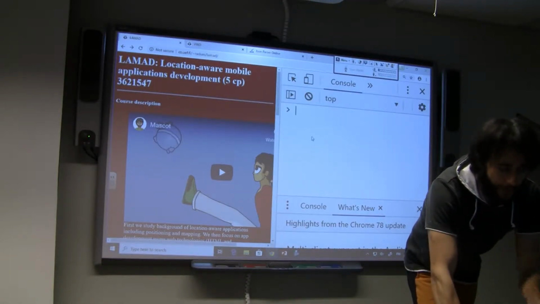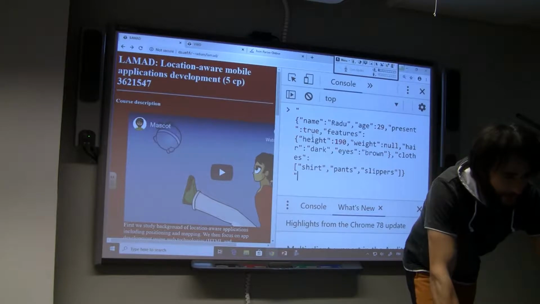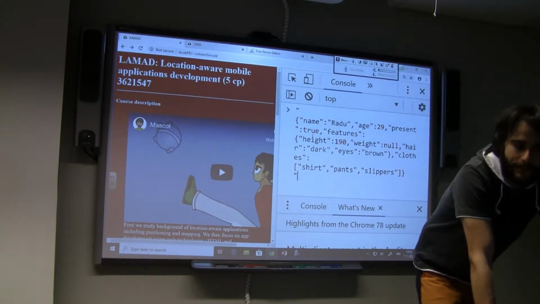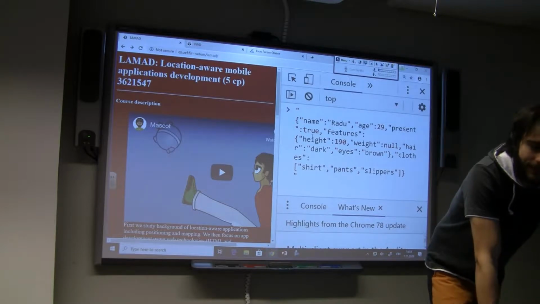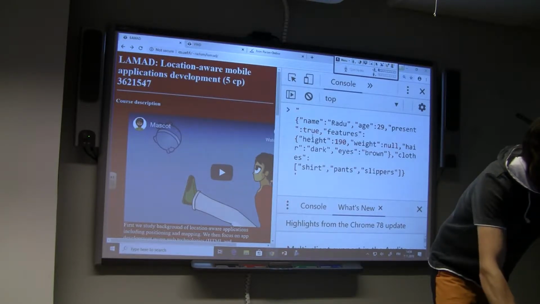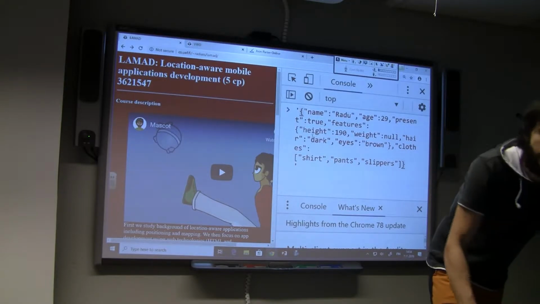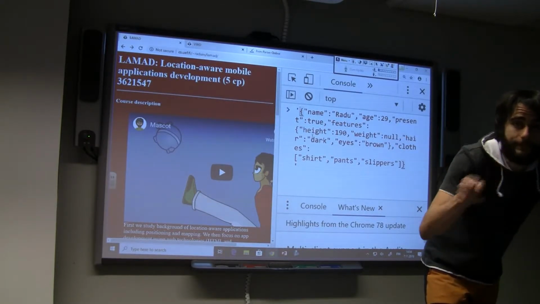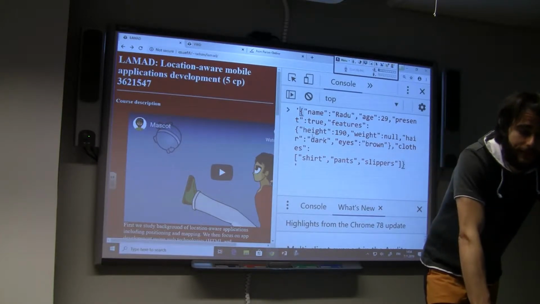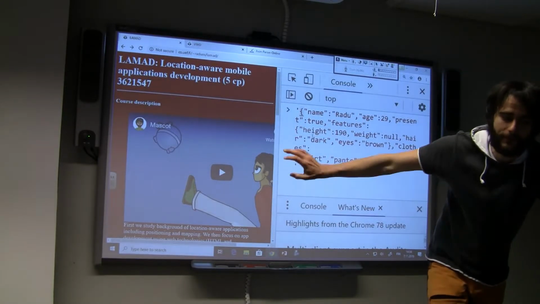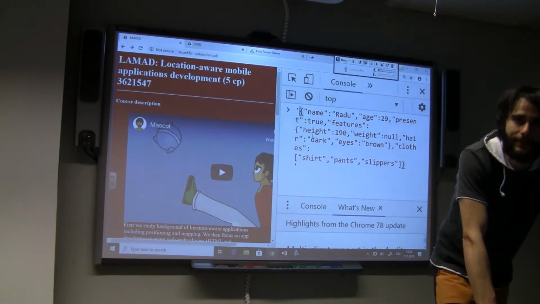If I would have wanted to have actual text here, I would need to put it in these quotations, but the problem is JSON contains double quotes as part of the attribute names and part of the string definitions there. JavaScript happens to have a very nice trick that you can use simple quotes instead for this. So now this would be represented as a string, but other languages would need you to escape with a backslash before the double quotes if you want it to be treated as a double quote instead. So all of the string would need to be checked for it and replaced.